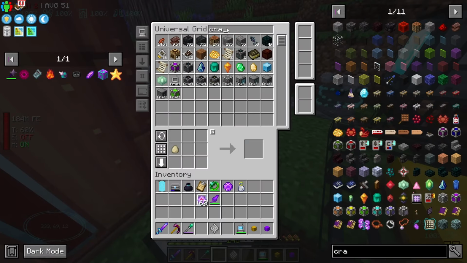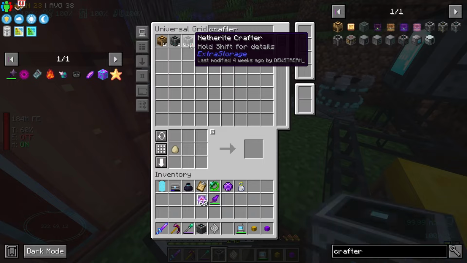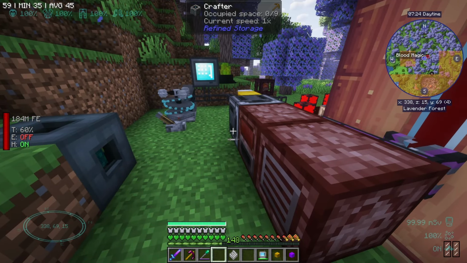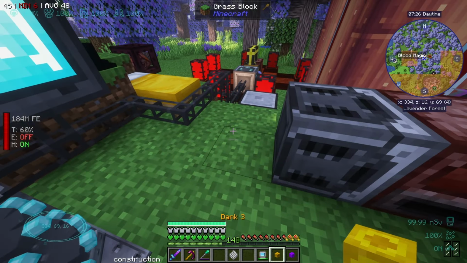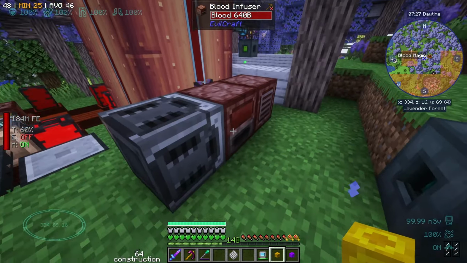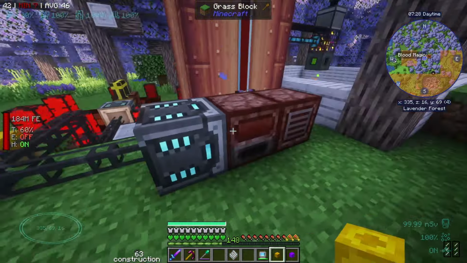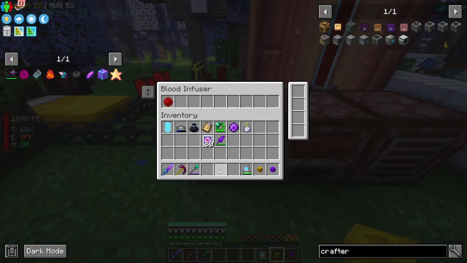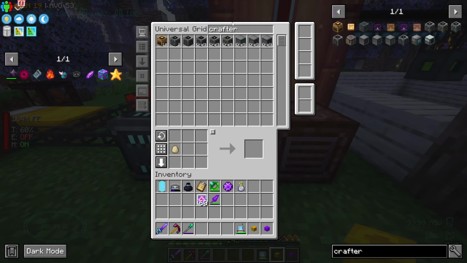Cool. We'll grab another crafter. Just a normal one. We don't need it to be too crazy. And we'll see if this works. I'm skeptical as to whether we'll need to pipe this stuff into a specific side of the machine, but for now we can cross that bridge. Cool, so you're on there. Place that recipe in. Shall we give it a quick shot?